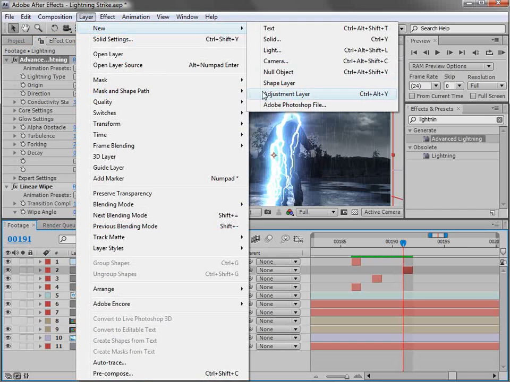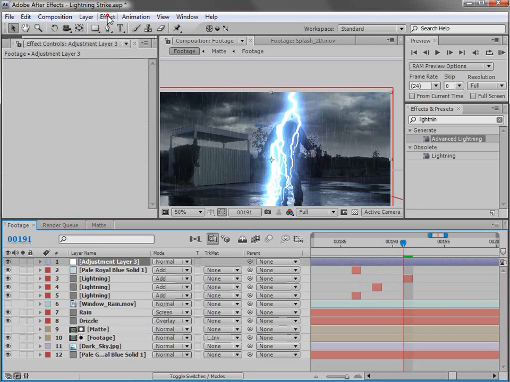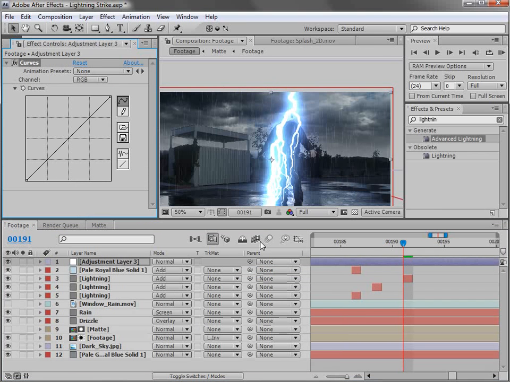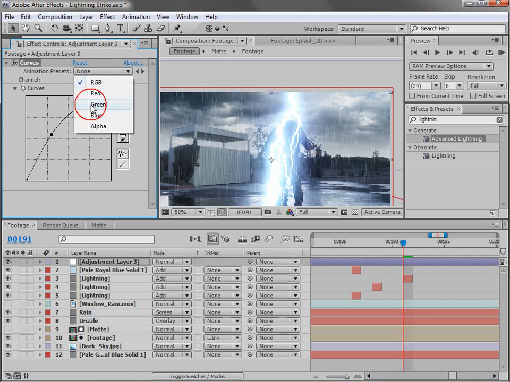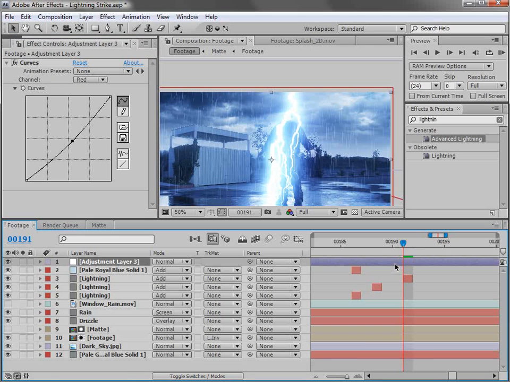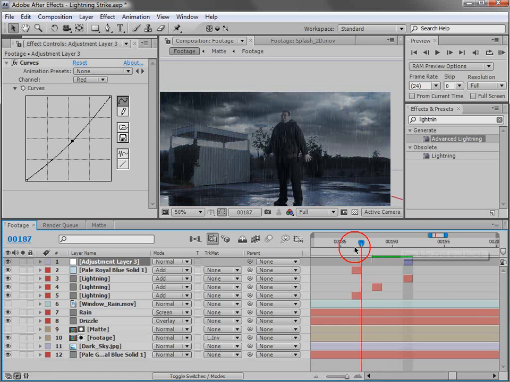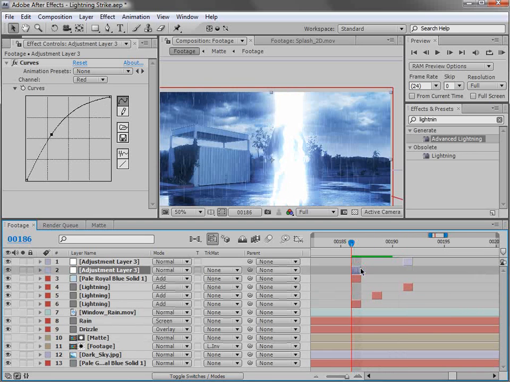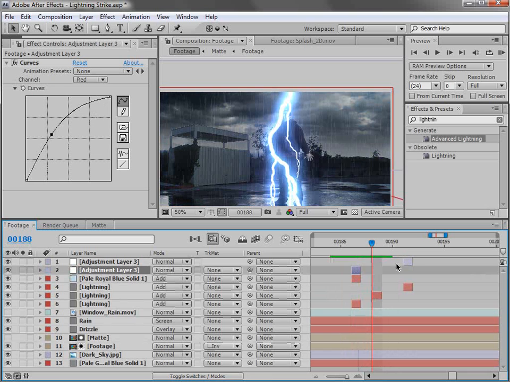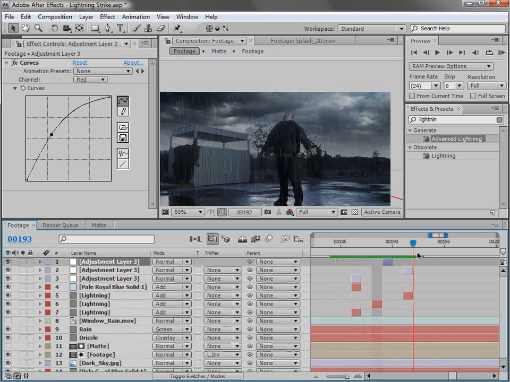We also need to create an adjustment layer that we're going to add a curves adjustment to. So we'll brighten up the entire scene, maybe even add a little bit of blue, and maybe pull a little bit of the red down a bit. And we're going to make this 1 frame too. And by the way, the way I'm making it 1 frame is I'm holding down Alt, hitting begin bracket, end bracket, and that just makes it 1 frame. It sets the in and out point to that 1 frame. So here we can duplicate that, Control D, move it around, and just add some random lights here.